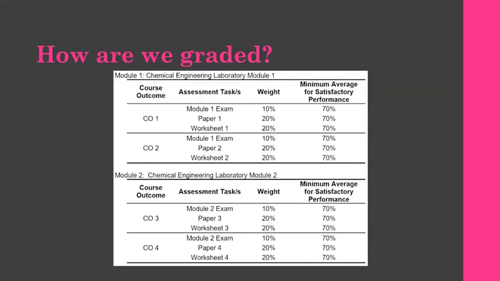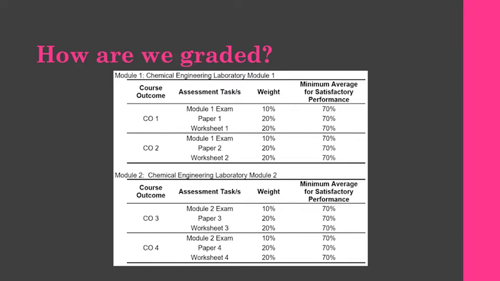Next, let us check our grading table. This is how you will be graded in the course. So we have 8 experiments. Again, 4 of those experiments would require a lab report, and 4 of those experiments would require peer review. If you take a look at this table, all of the assessment tasks that are labeled as paper, that is paper 1, 2, 3, and 4, those are the experiments wherein you will submit a lab report. So that is experiments 1, 3, 5, and 7.